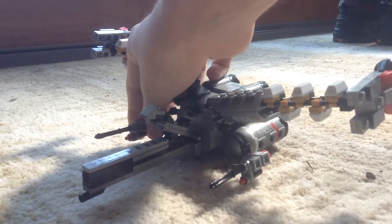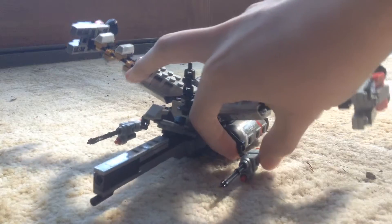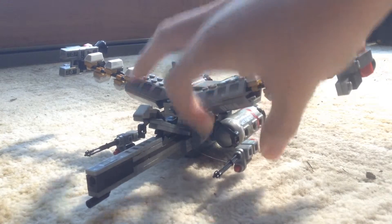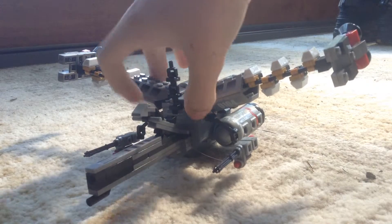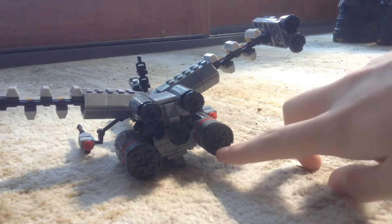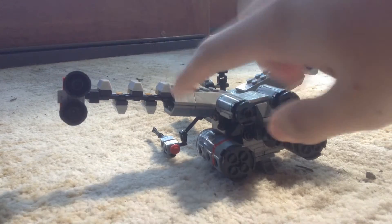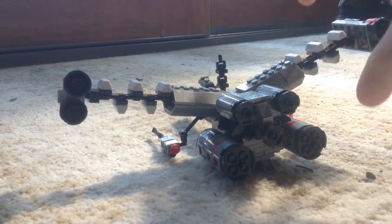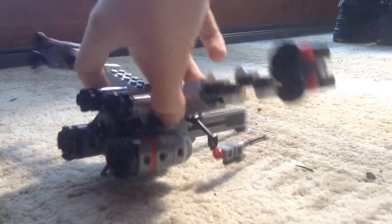I could see this being a really cool set for a stop motion, if anyone ever figured out how. It has such a nice look to it and I could certainly see it in quite a few different areas. Looking at the back, there are the boosters themselves on the booster frame, with some nice detailing. Boosters look nice, and there are also boosters on the wings. There are these extra pieces that I have no idea what the point of them is, but they are very aesthetic looking.